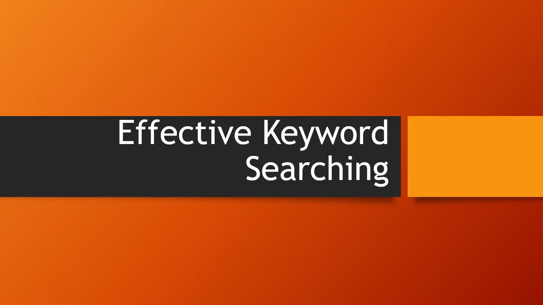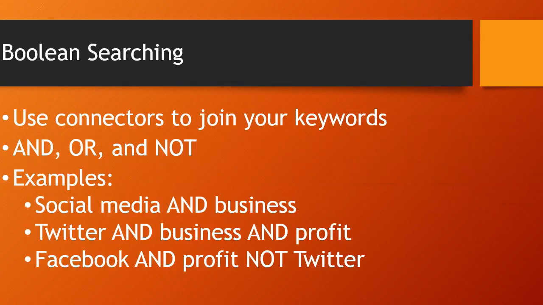While some library databases also use natural language searching, it's not available in all of them, so it's best to learn the method that works in all library databases instead. This search method is called Boolean, and it uses connecting words such as and, or, and not to join your keywords. In databases, if you type how to use social media in a business, you may not get any results at all. Instead, you want to pull out the important and necessary words and join those with the connector and. For the example search, you could put social media and business.